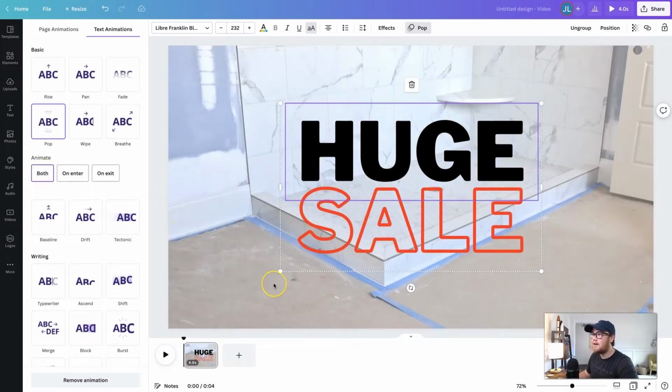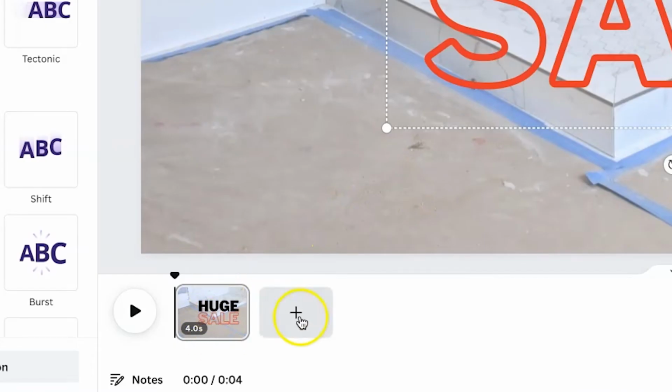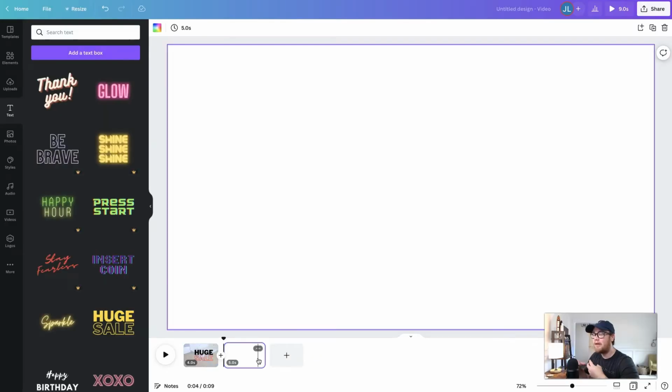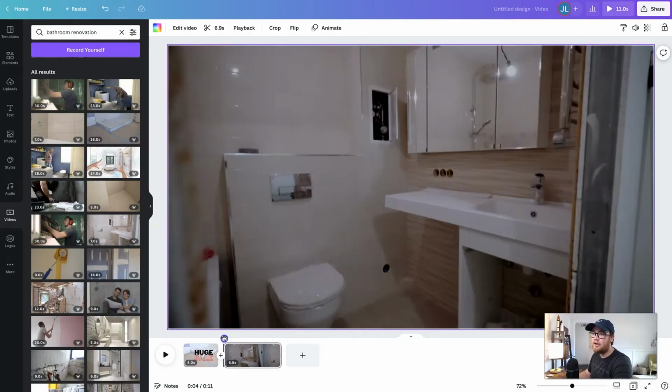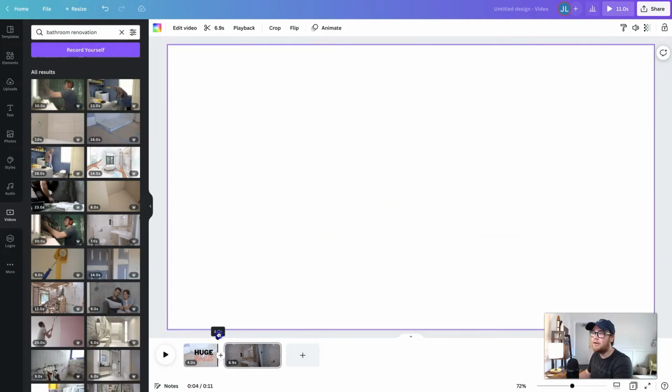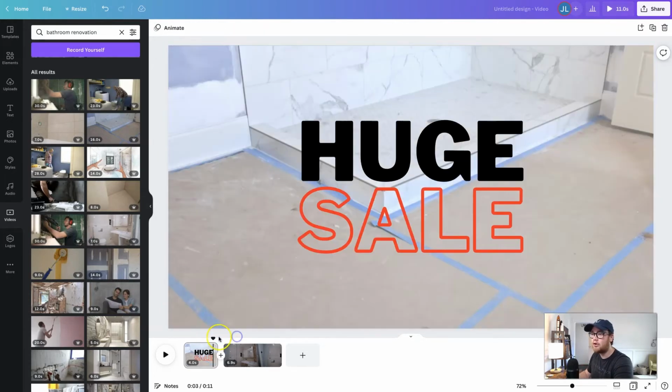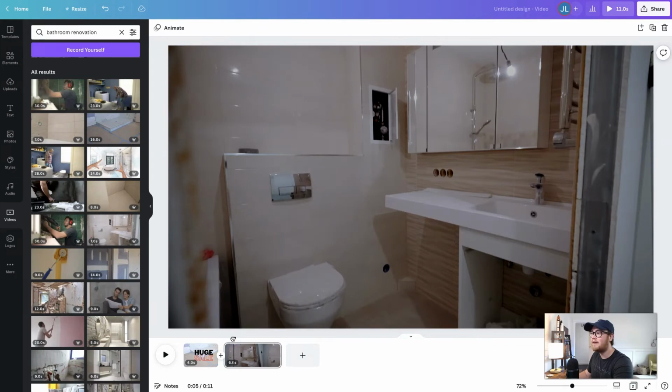Let's create a second. So right next to the one we've been working on, we can see a little gray box with an arrow. This will add a page and give you room for creating a second slide or a second part of the video. So this is going to be the meat and potatoes of the video. It's going to be what the huge sale is. So let me do what I did in the first slide and find another B-roll that I can have in the background. Okay, so I found this one. It's another bathroom one. It matches the first one, but where I have the saturation being lighter on the first one, I have it being darker on the second one, so I can add some white text on top.